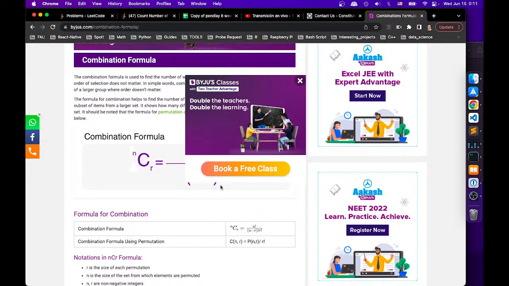All these can cancel out. So it's just n times n minus 1 all the way to n minus r plus 1, divided by r factorial.